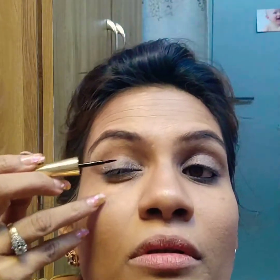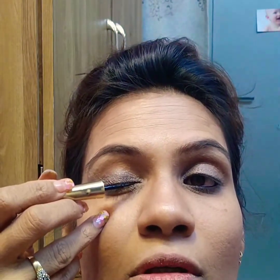9 to 5 Lakme, my favorite eyeliner. It just works in one stroke. It's so gorgeous and amazing. I'm just going to start it from here.